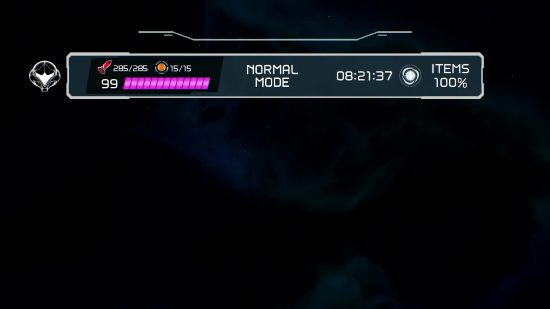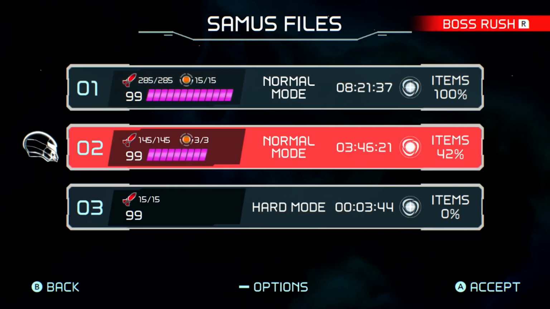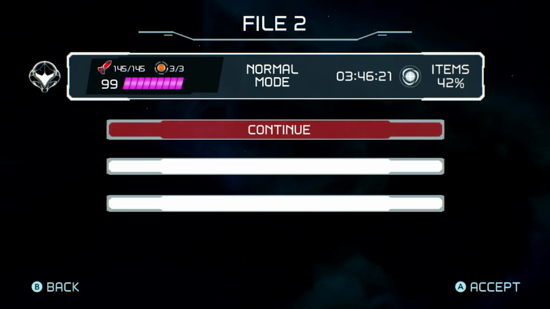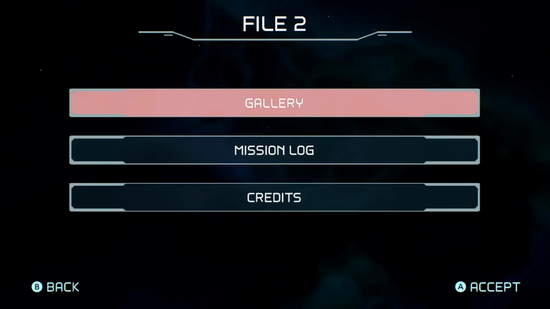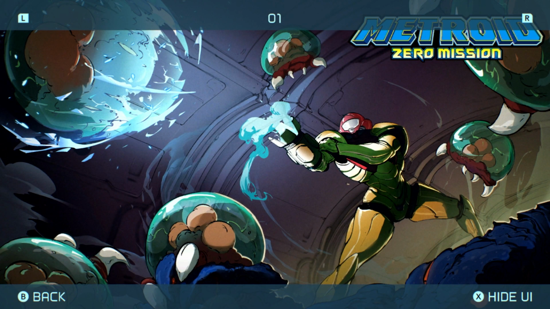Alright, now the final thing for this video is I just want to look at the endings. I actually want to go to this file, because in this file, I've gotten them all. As I said, the endings are in normal mode for over 8 hours, 4 to 8, and under 4. Hard mode, over 8, 4 to 8, or under 4. And then there's a bonus one, I think for getting the other 6? But here are the endings.